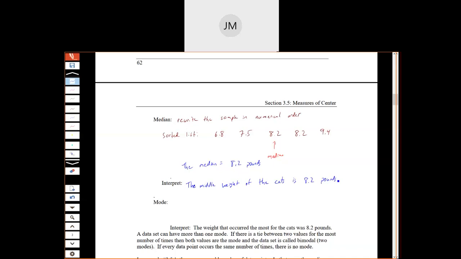Okay. The mode is probably easier to find when I have a sorted list also. It's not necessary, but it makes things a lot easier. If I have a sorted list and it's small like this, I can find the mode and I don't really need to create a frequency distribution. I can look at this and say, oh, 8.2 occurs twice. Nothing else occurs twice.